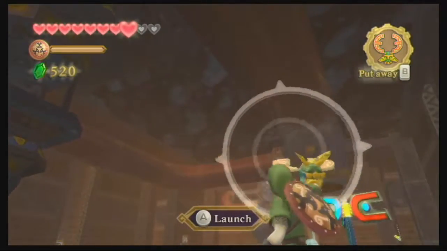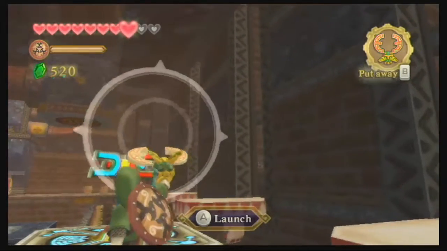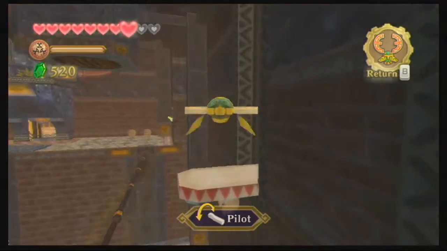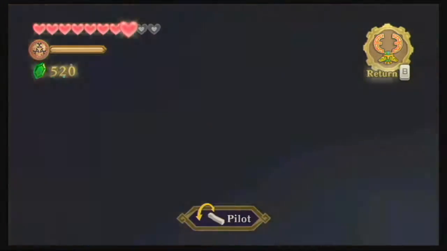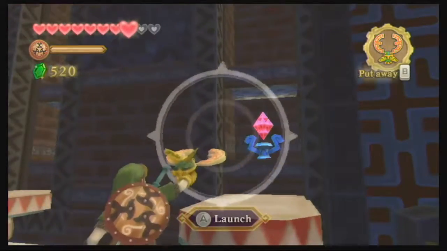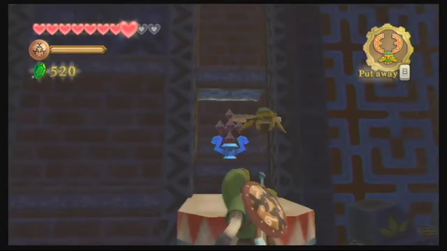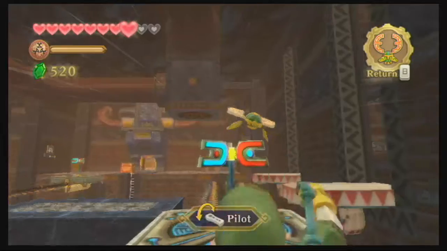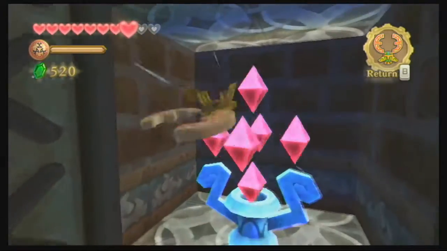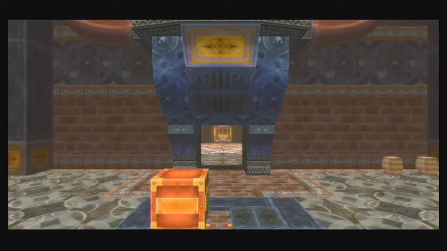Gonna use our hook beetle just to get this over with a little bit quicker. We're gonna hit this crystal because that was the one marked by one robot. This one, which was marked by two. And finally, the one in the center. And if you're wondering what reference I was referring to, how meta.